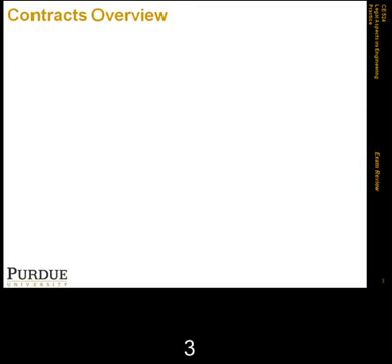I want to start off by giving a summary of each of our lectures and the main concepts we covered there, and then we'll follow that with a group of questions: a question from part 1, which is closed book, and a second question from part 2, which is open book. This is going to be a sample of what you could see on the exam. So let's start off with our contracts overview.